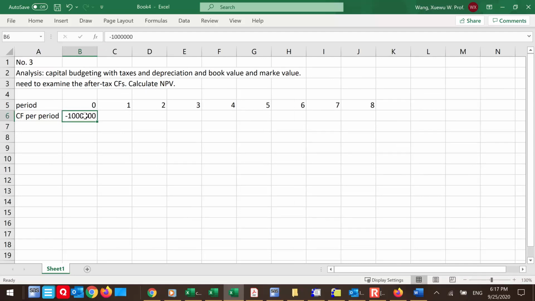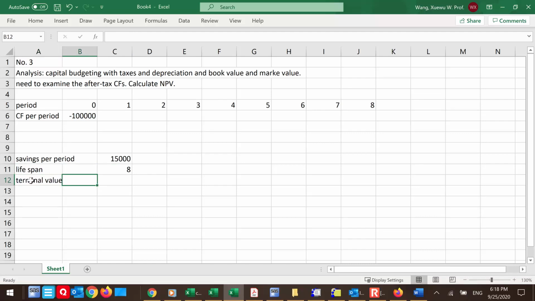Is it 100,000? I think that's too much. 100,000. Okay, and let's look at the other parameters here. Savings per period. Actually, I want to just leave a few rows blank here. I want to organize my thought here. Savings here is 15,000 every year, and lifespan is 8 years, as we did for the timeline. And so we're looking at terminal value.